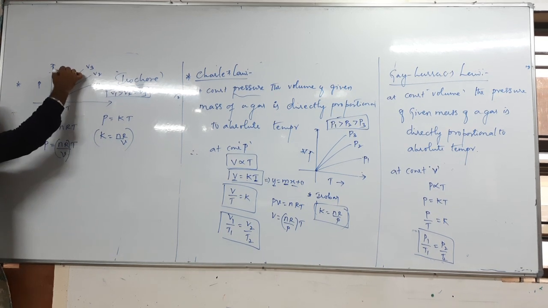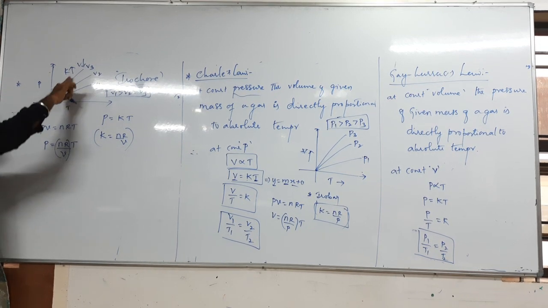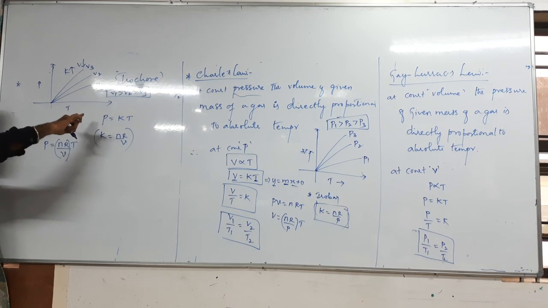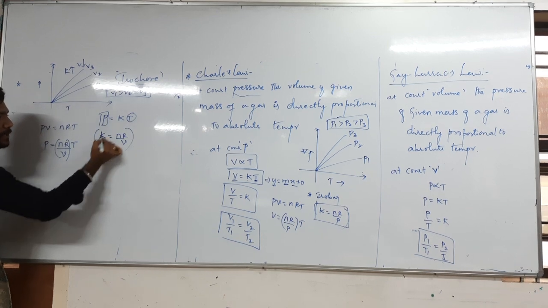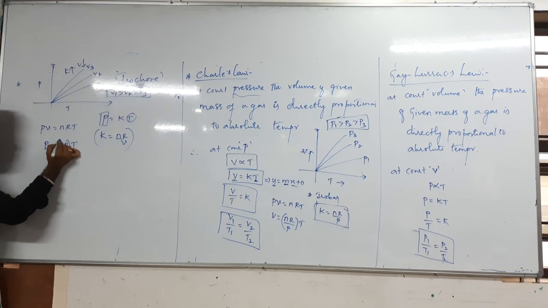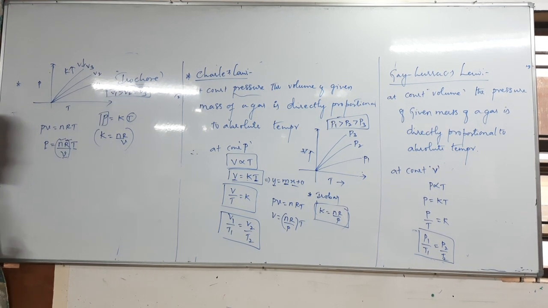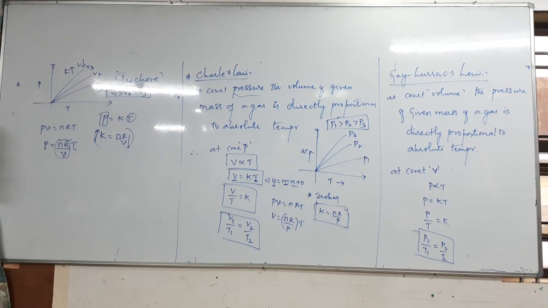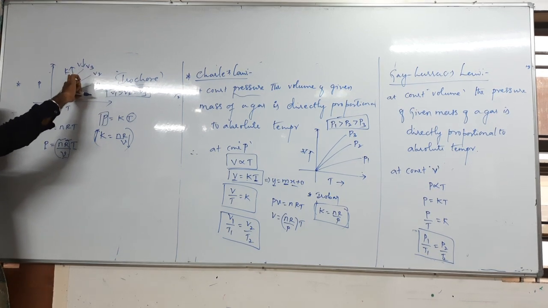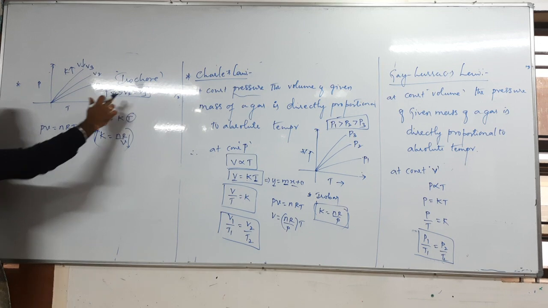In the V3 case, the slope is maximum. If the slope is higher, the volume decreases. Is that clear? Because at V3 the slope is maximum, but at the same time the volume has decreased. Since pressure and temperature are directly proportional, with number of moles, gas constant and volume in the constant term, at constant volume the slope value increases, so correspondingly the volume decreases. So the order follows: V1 greater than V2, V2 greater than V3.